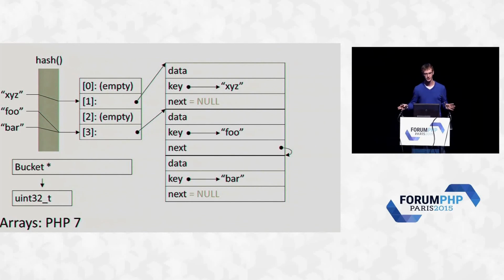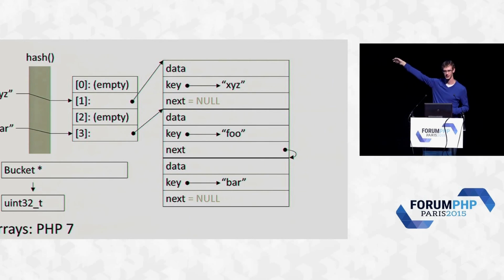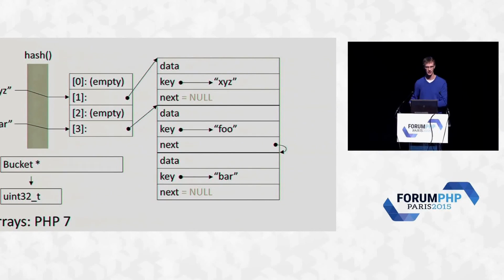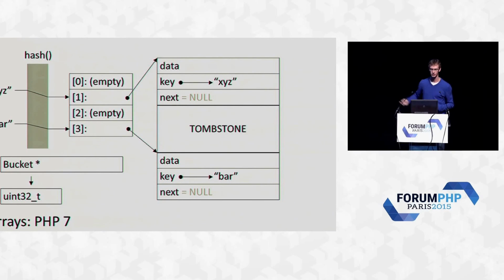Now, this new representation also has at least one disadvantage, so there is always some kind of trade-off. Namely, what happens if you try to remove an element from it? So if you remove the foo key again. In this case, we'd have to drop the bucket which is in the middle of this array. And, well, how do you drop it? I mean, to really drop it, you would have to move all elements below it one step up. And that would be a pretty expensive operation. We can't do that. What we do instead is mark it as a tombstone. So we say this element is dead.